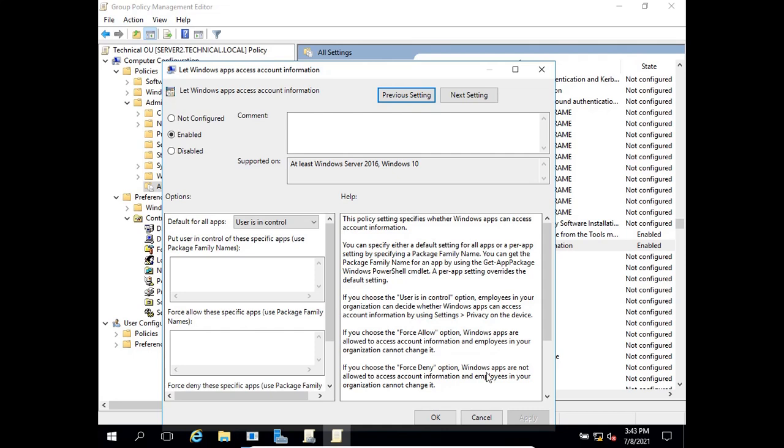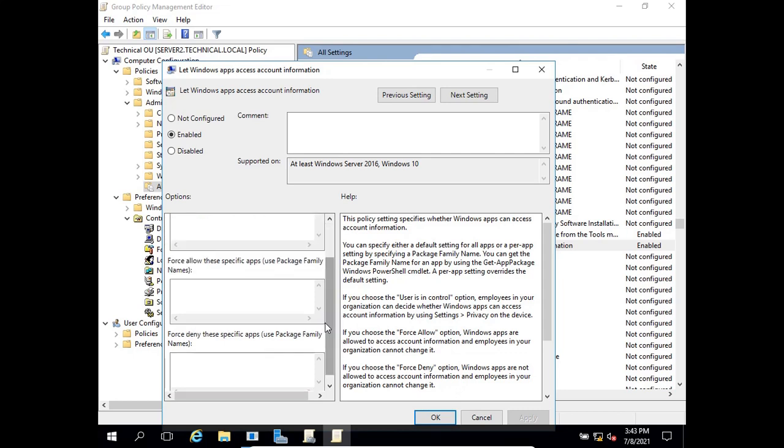You can click on apply. Once you click on enable, then users should access apps, to access account information.